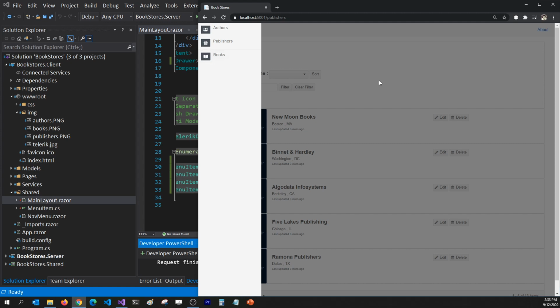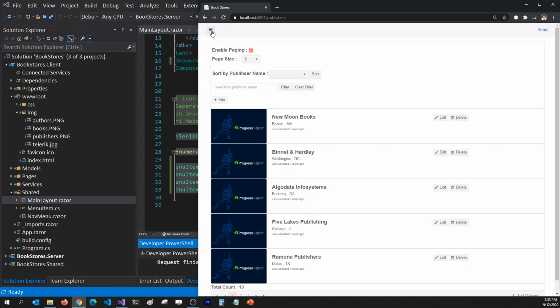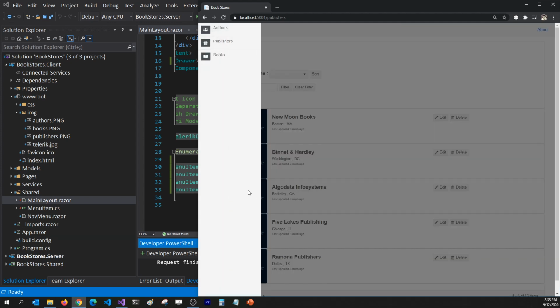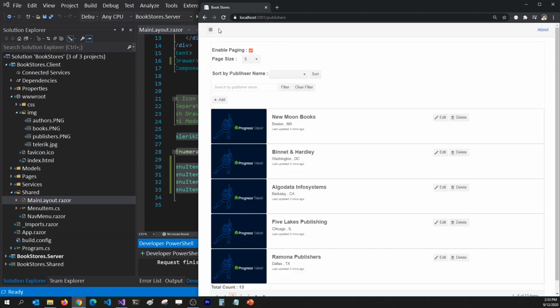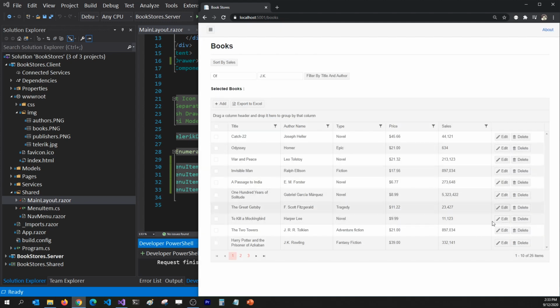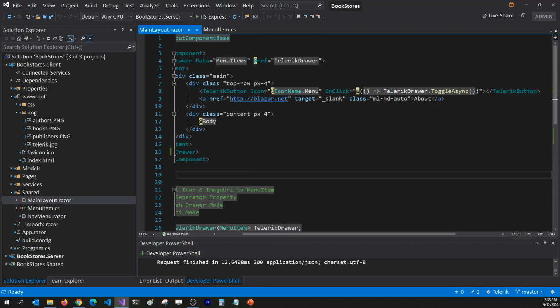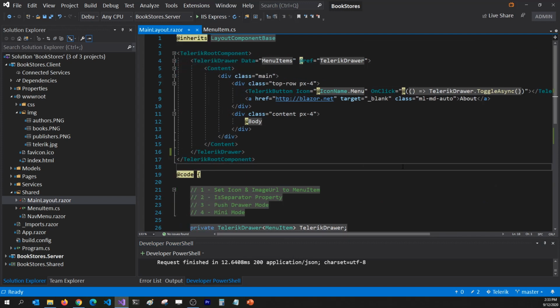One thing to notice here is the drawer mode, which is set to this TelerikDrawer is overlay. That means the background gets set to blur and I can't really do anything. I need to go to particular component and then I can work on it and then the menu items disappear. But I can change that by setting different drawer mode. I can set drawer mode of my TelerikDrawer to push. That means the UI will get pushed on the right side and you can see the menu items on the left side. Let's go ahead and do that.